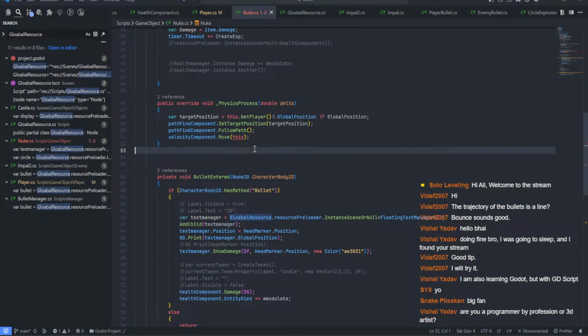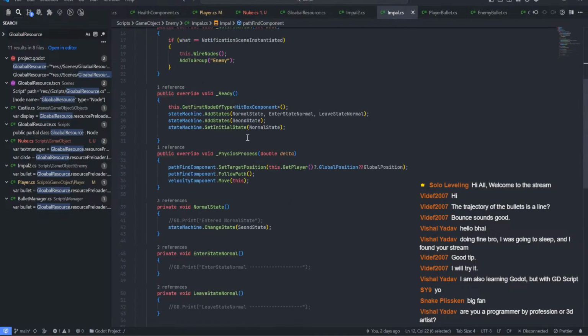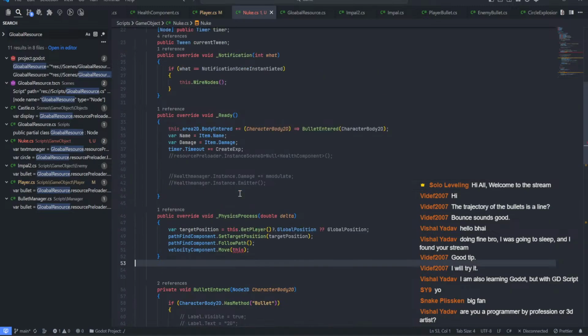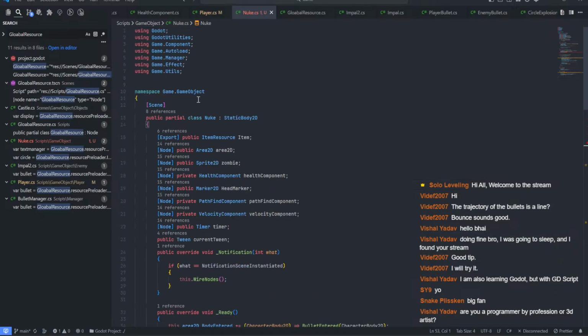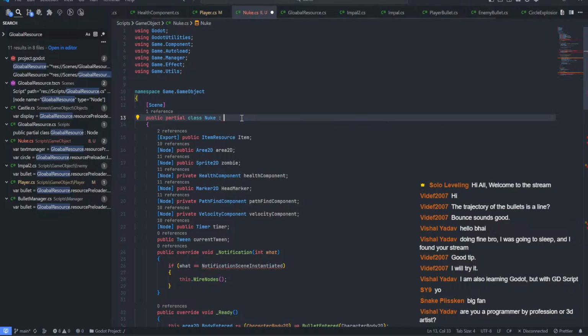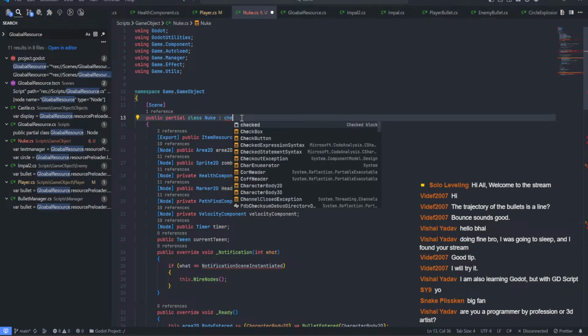So with that, it is a rigid body type, right? Not rigid, but character body.